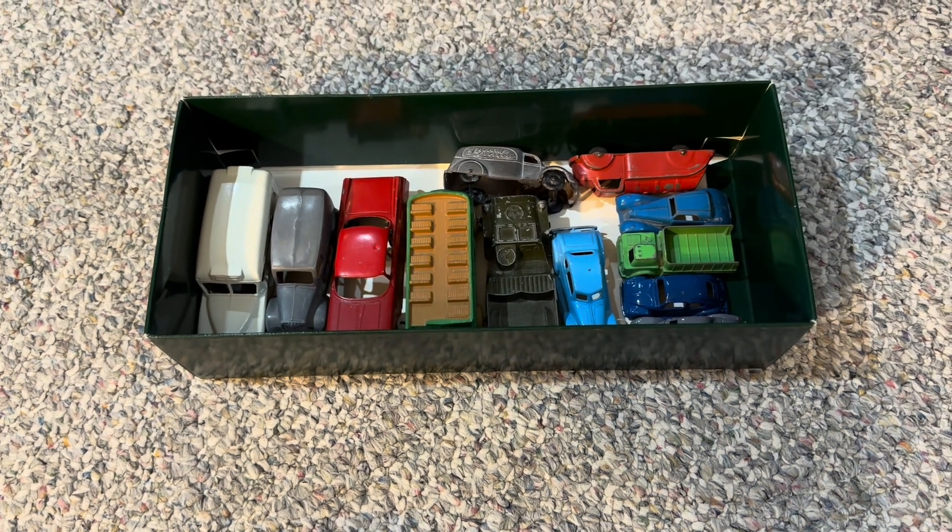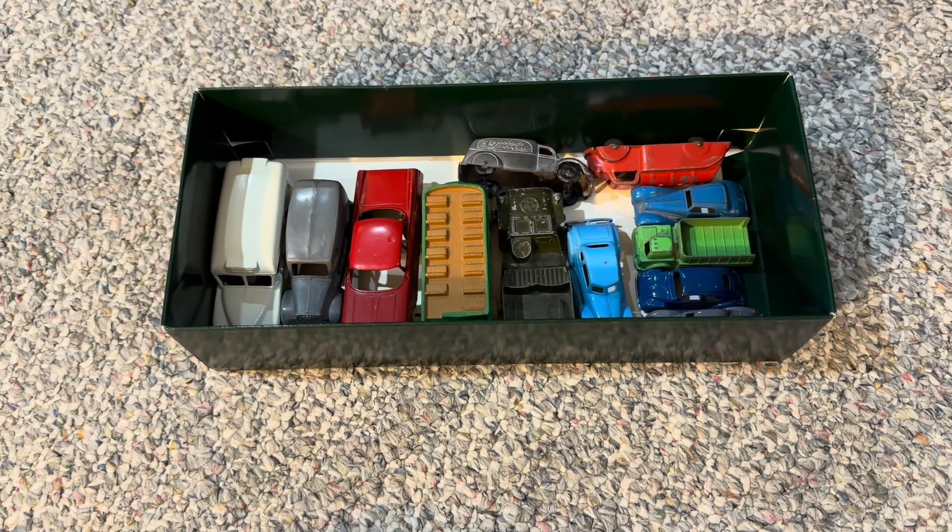From before Matchbox was around, I knew that I was missing a couple — it was actually this military jeep right here, which is a Tootsie Toy, that I was thinking about, along with this blue Chevy. I was thinking, did I give those to my grandfather or did I donate them somehow? In fact, this one was his that he gave to me, and this one I actually got from a flea market when I was a little kid.